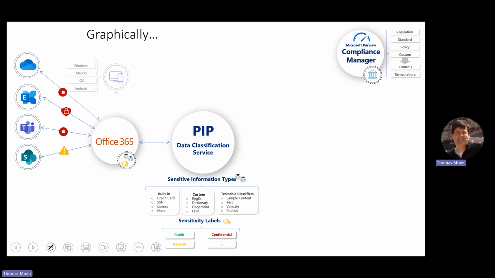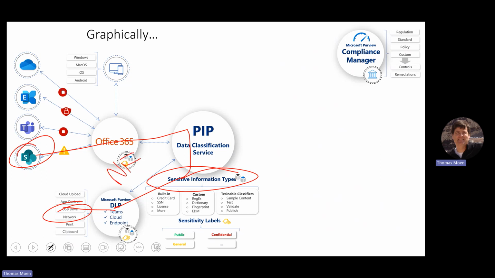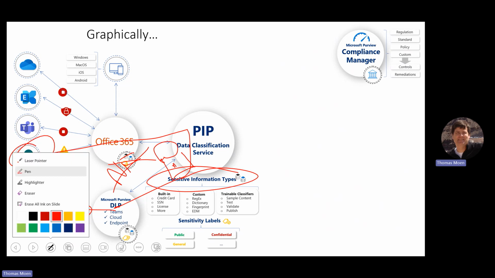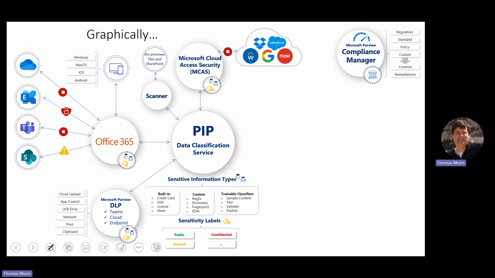This works great in Office 365. Any operating system works great. So if Tom's copying these tuna casserole recipes, they aren't of a sensitive nature, he can copy them to his removable USB drive. If he's copying nuclear fissionable material, we're going to block that, or we're going to lock it and protect that content as it moves out there, right? And we can extend these to on-premises file shares, NetApp, filers, SharePoint, other content via our scanner. And we can extend this with 6 simple clicks.